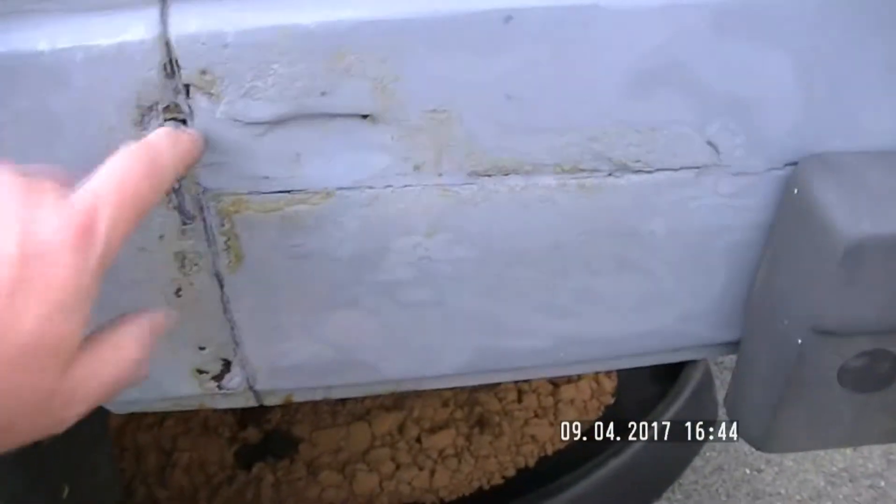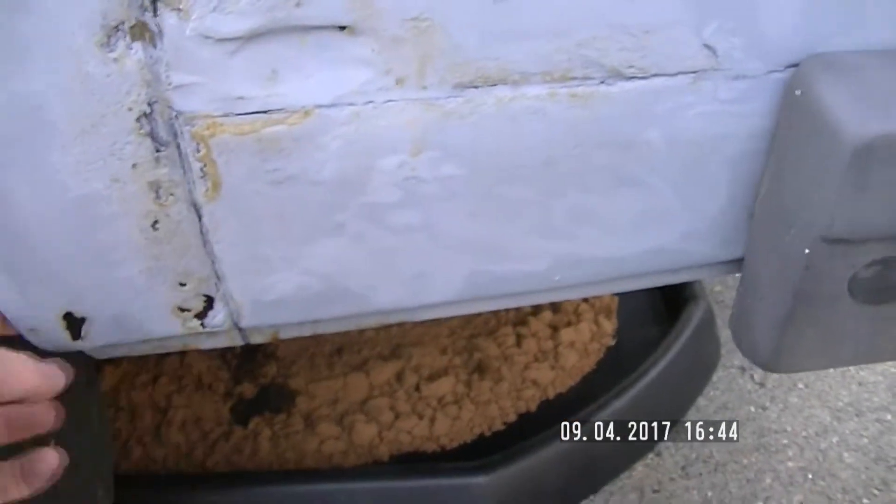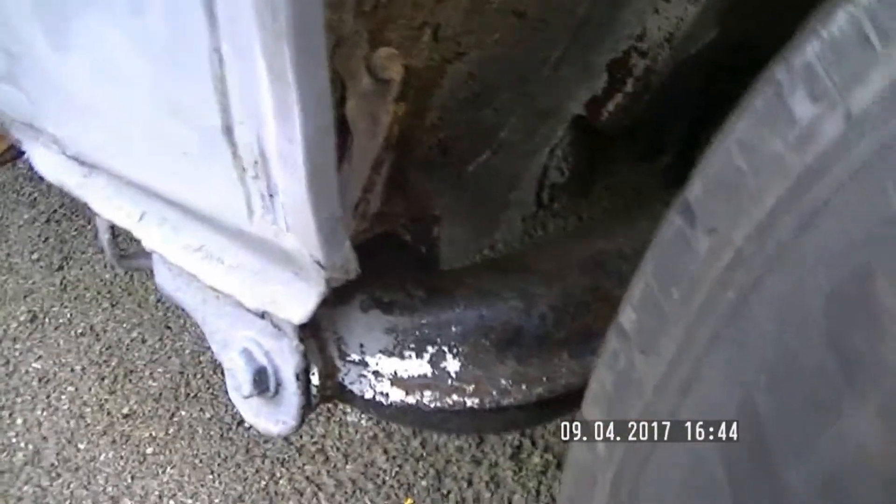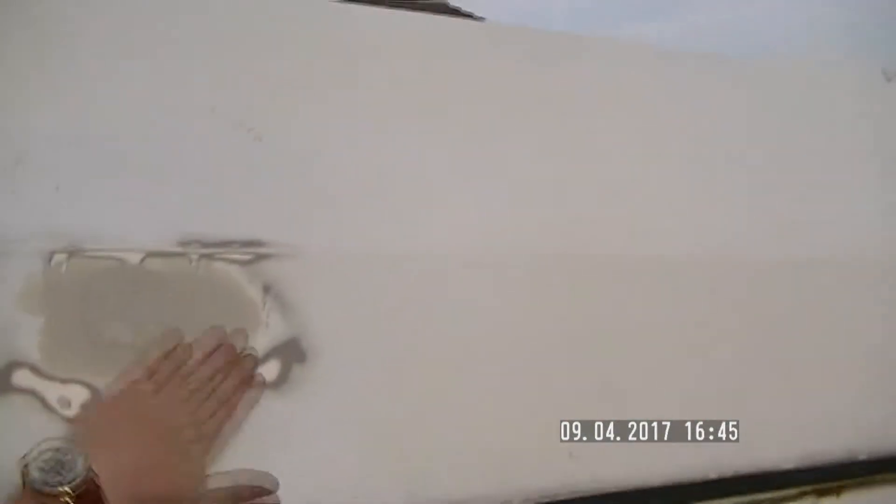As you can see, I've sort of sanded down the filler that was in here to reveal a couple of holes, so these need dealing with. Getting it a good jet wash, and actually underneath is not too bad at all — so I'm quite happy with that. I've done a slight repair to the massive axe hole that was in there. Although you can tell it's a different colour paint, I just need something temporary just to keep it protected. And I've also sanded in, filled in the holes.